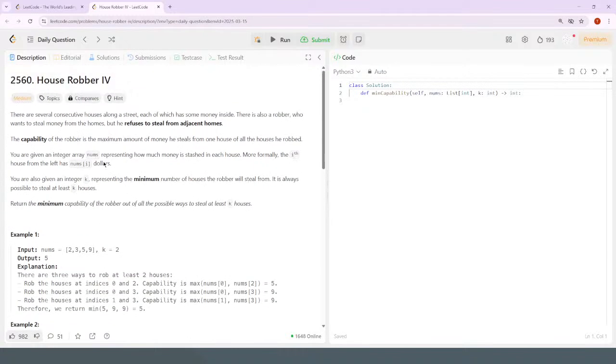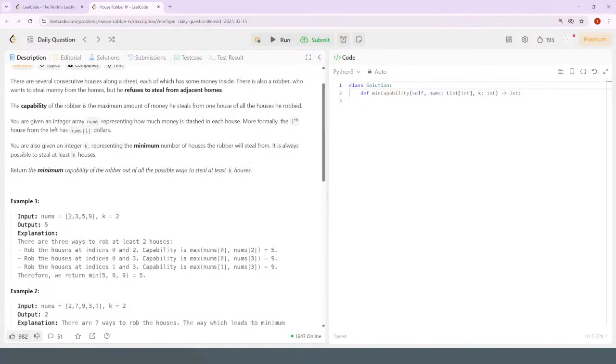Oh, he refuses to steal from adjacent houses. I forgot about the constraint. So yeah, there's only 3 pairings that are non-adjacent: 0 and 2, 1 and 3, and 0 and 3. And of those, he needs to be capable of at least stealing a 5.